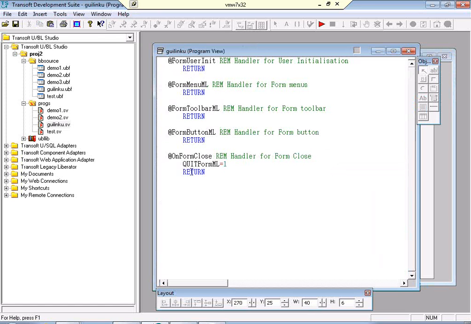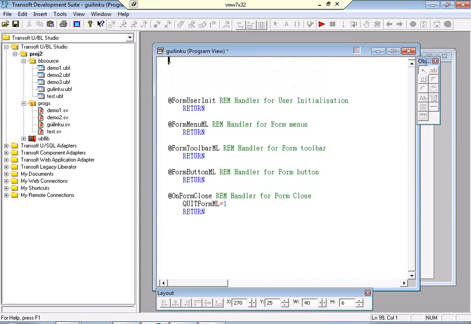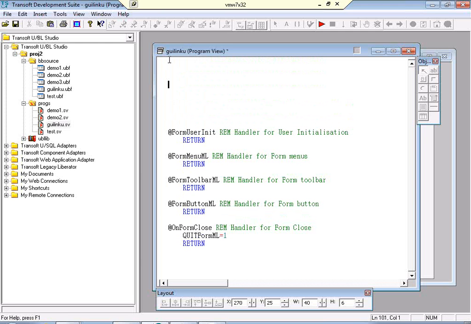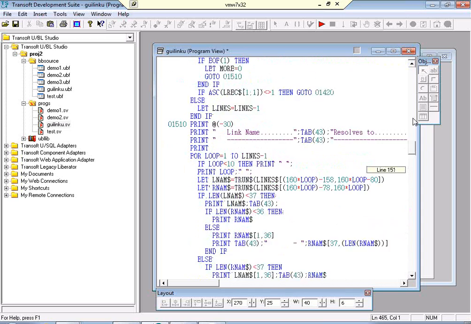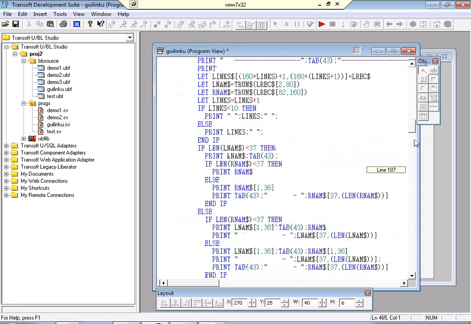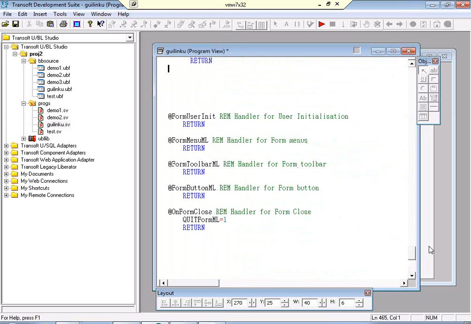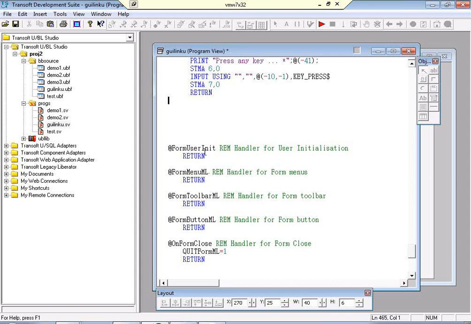And this is the code that is generated so far. There's not a lot there, there's just the event handlers. Now I'm going to put at the top of the program, I'm going to paste the whole of the old UBL link queue program. Now I can do that because it's not going to actually call any of this code, because UBL Studio will only call code from these event handlers at the end. So I can paste things around it and it won't affect it. But what I will do, I will do go subs into the old code.